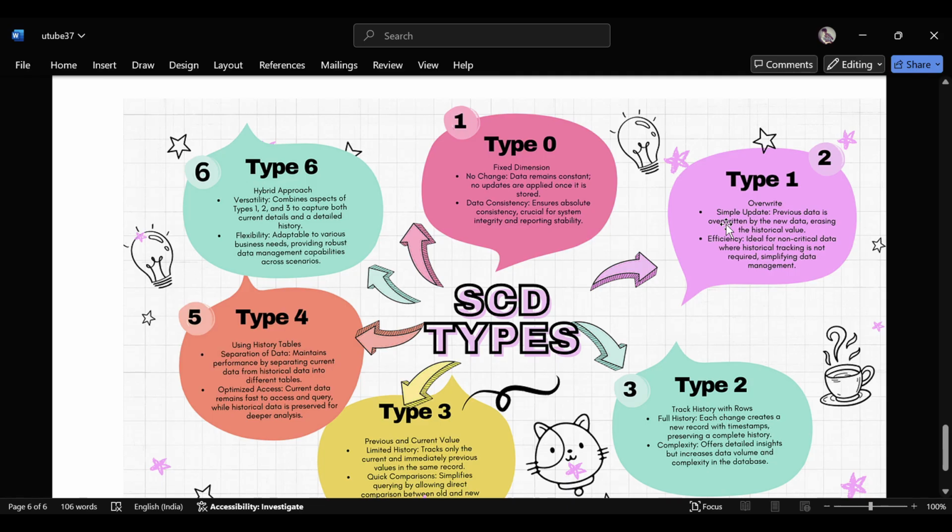When they ask you about type 1 and type 2, the only difference is that in type 1 you're not maintaining the history, while in type 2 you are maintaining history. That's a major difference. The type 1 process is simple: you just update the record with your latest data. For that you are going to design the ETL graph now, and then we'll see the required coding for this implementation.